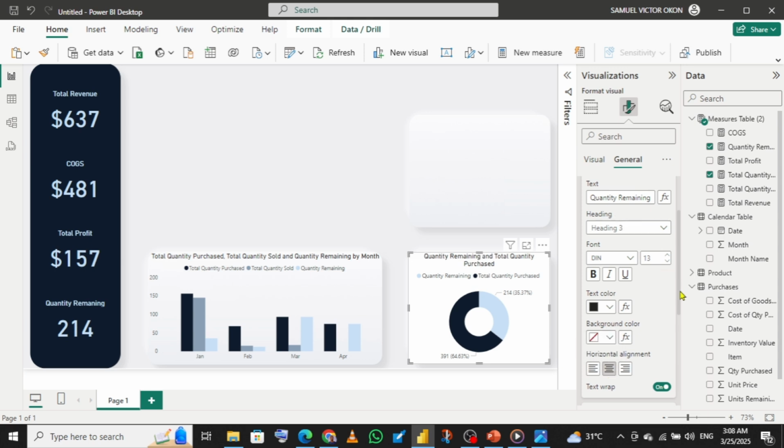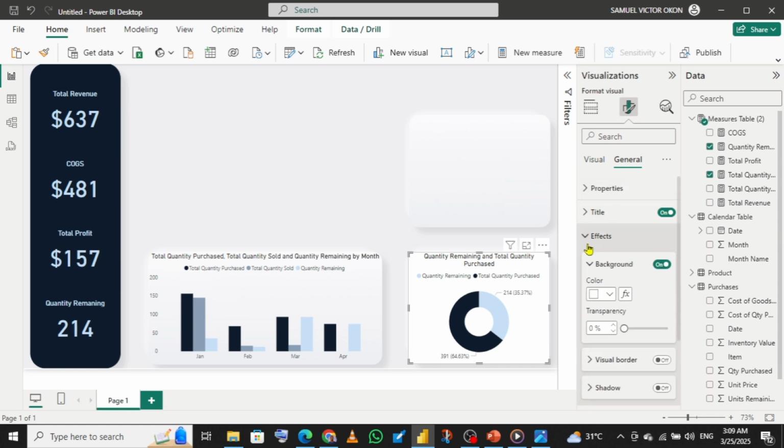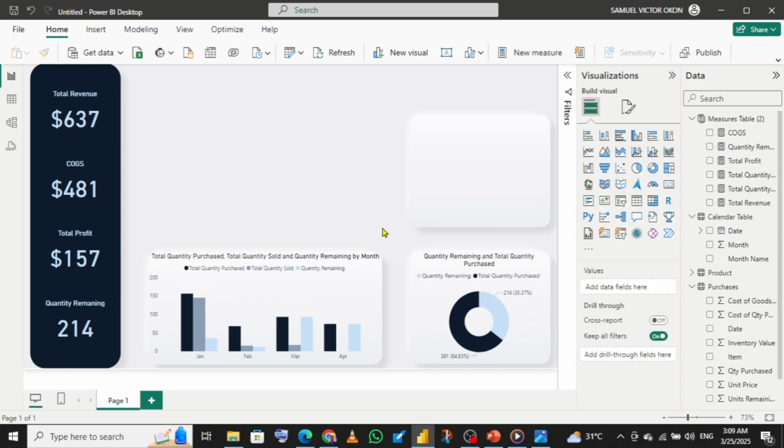Okay, then what I'll do next is I would just go to my effects and all this, then click outside here. Okay, now we've actually successfully done this.